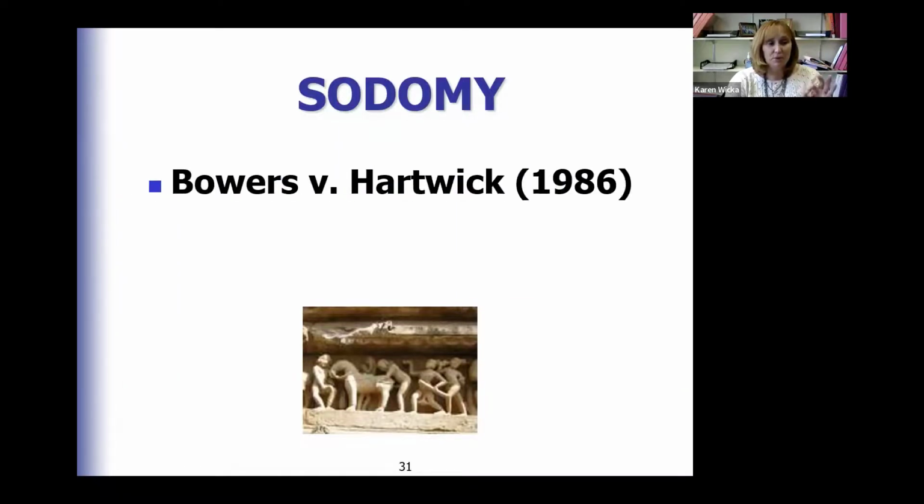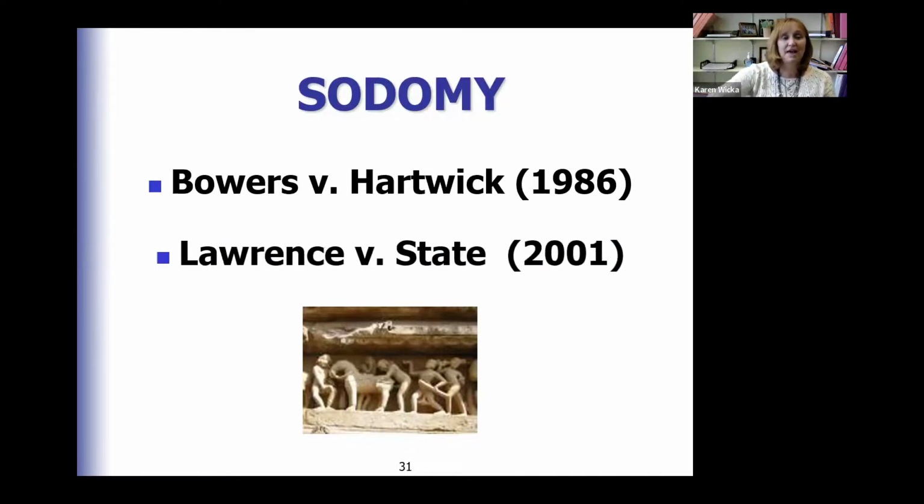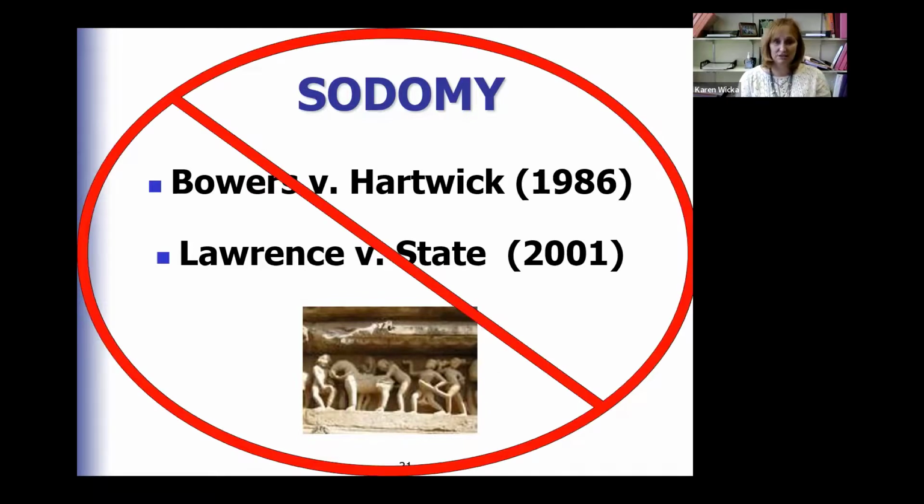Originally, the Supreme Court said you can make this a morality crime. In Bowers versus Hardwick, they challenged a sodomy law, and the Supreme Court upheld it and said it is a morality crime. It is okay for a state to make homosexual sexual conduct a morality crime. So that was in 1986. That issue was brought back in front of the Supreme Court in 2003 in Lawrence versus Texas. And the Supreme Court said unconstitutional. If it's consensual sexual conduct, people have the right to privacy, and you cannot make it a morality crime.